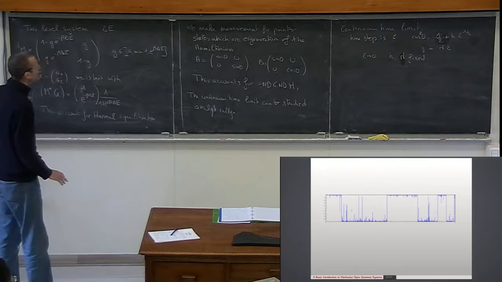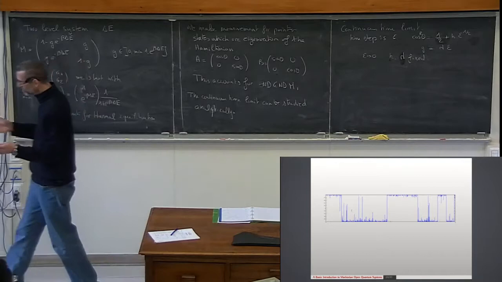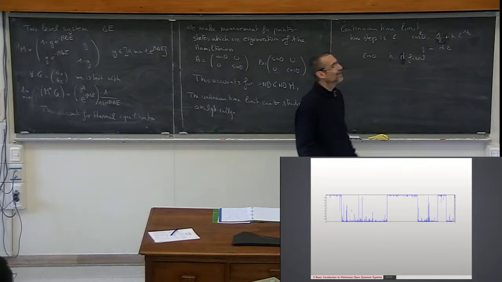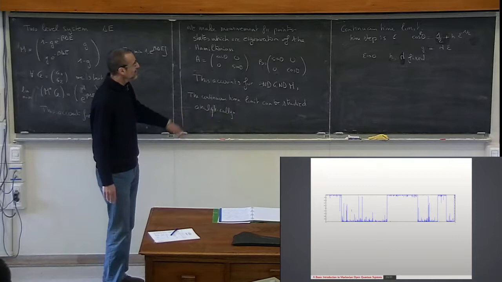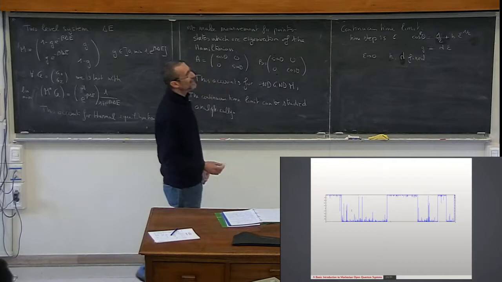Okay, so this is one thing. It's essentially the simplest example of what you can do. You just have two levels in the cavity. The probes also have only two levels, so everything takes place in a two-dimensional Hilbert space, and at each time you have only two possibilities for randomness. Either you find the Rydberg atom in one of its states or in another. So you can really analyze everything up to the end. And in the continuous time limit, you get stochastic differential equations that can be analyzed in a closed way.